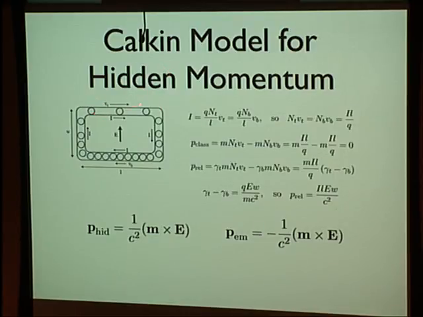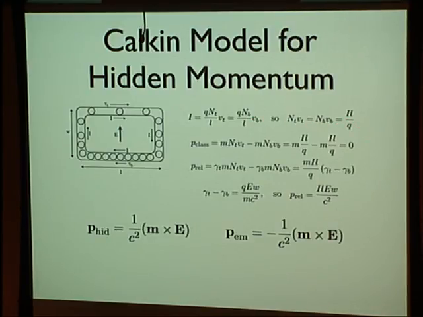So let's calculate what the current is at any point in the top segment of this loop. Current is charge per unit length, lambda, times the velocity. Charge per unit length would be Q, the charge of each one, times N_t, the total number of charges in the top segment, divided by L to make it the charge per unit length. So lambda, the charge per unit length in the top segment, times the velocity is the current in the top segment. And of course in the bottom segment it's Q times N_b, the number in the bottom segment, over the length, times the velocity of the bottom segment. And because the current is the same all the way around, this tells me that N_t V_t is the same as N_b V_b, and it's I L over Q. So the two are the same.